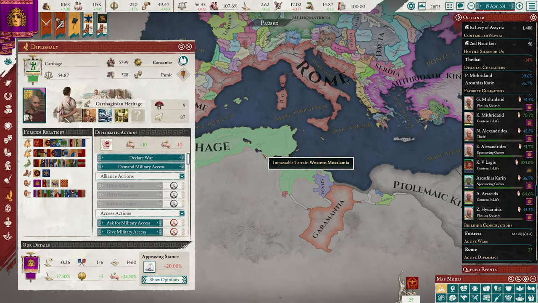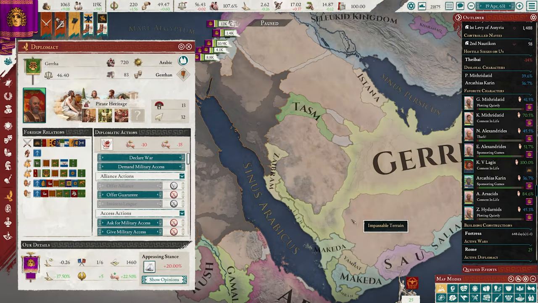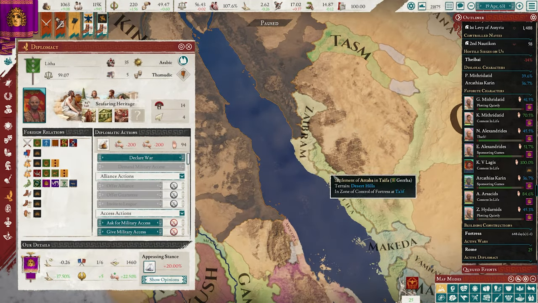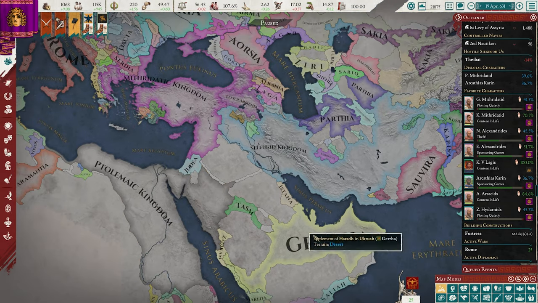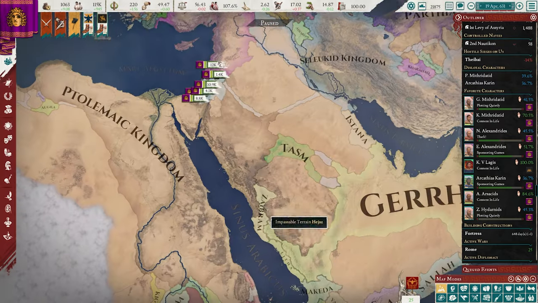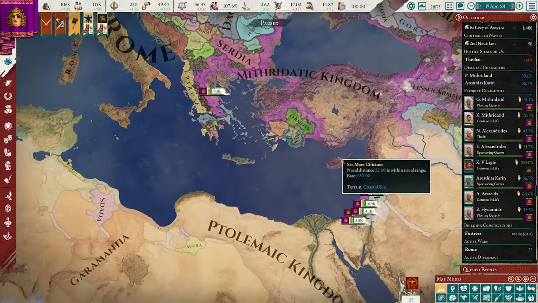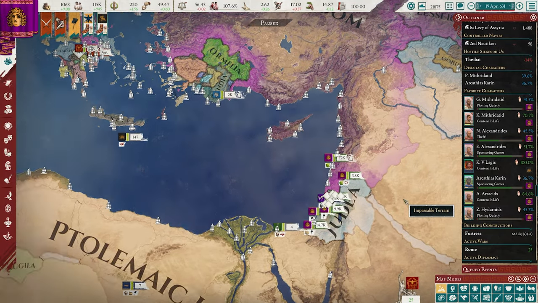First of all, they were still fighting the Carthaginians. Secondly, Gerha declared war on their vassal, their client state, and Gerha is allied to the Seleucids. So they've just been fighting that. Anyways, thank God for that. I do not want to go to war with them ever again.